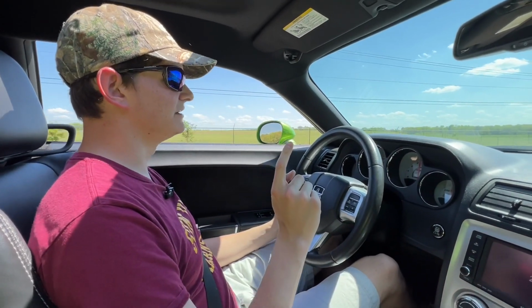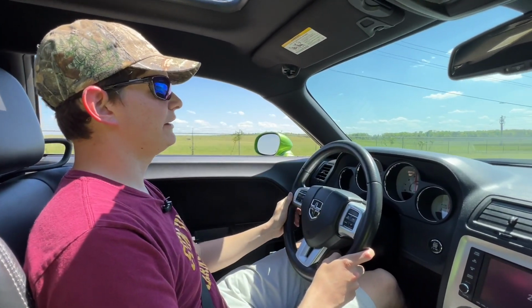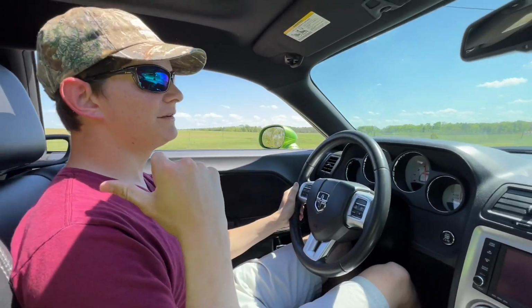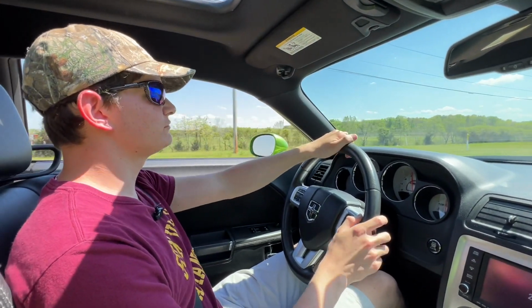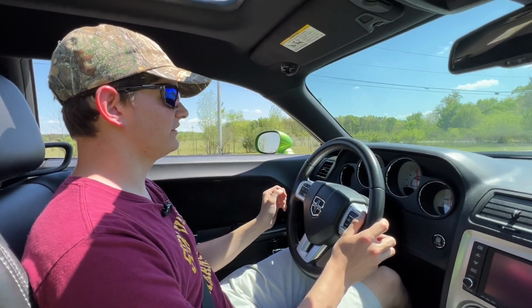Now, unlike the Demon, I don't think I knew the driver of the Demon because that was a good flex. But what I just did there, whenever I floored it going up the airport road, that's probably what the Demon felt like at quarter throttle. I don't think I've ever been so scared to drive a car. The thing is, with this car here, I don't feel nervous at all driving it. I really don't feel nervous at all.